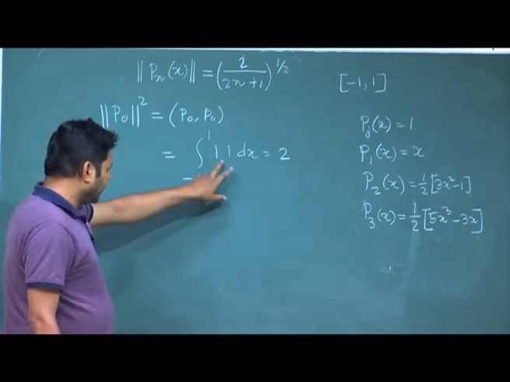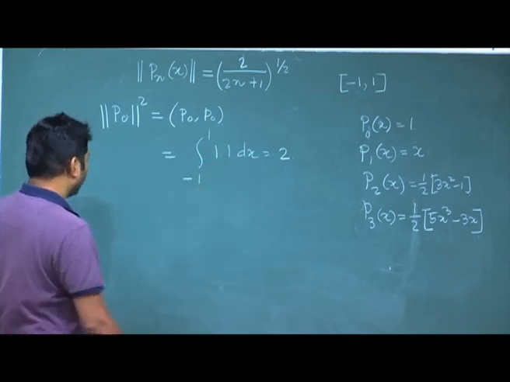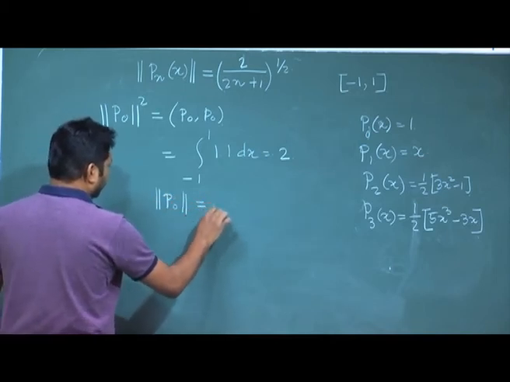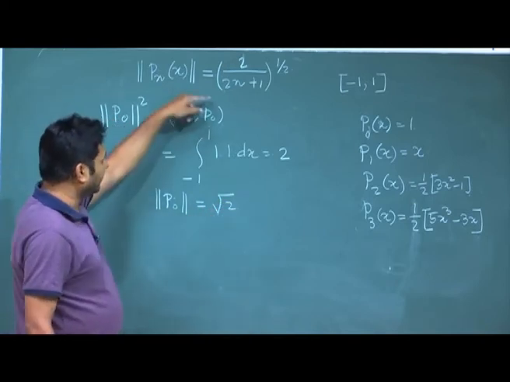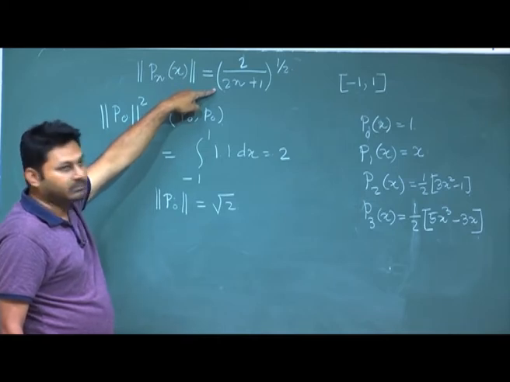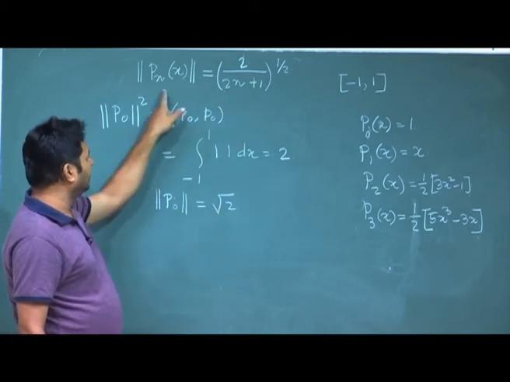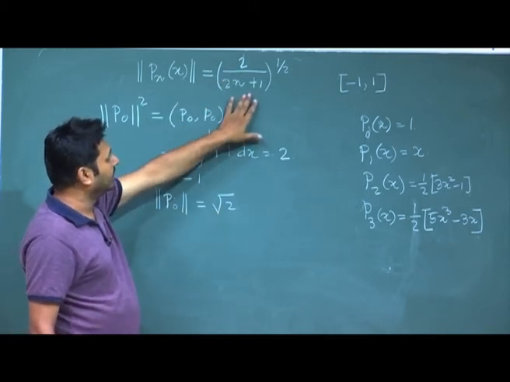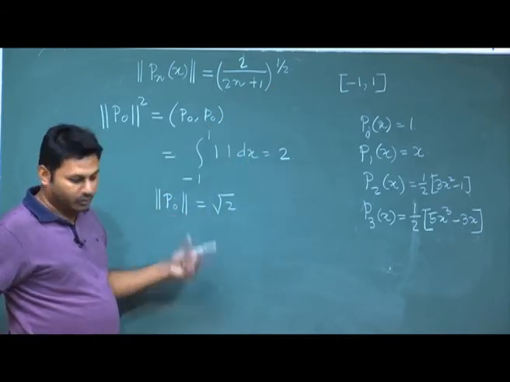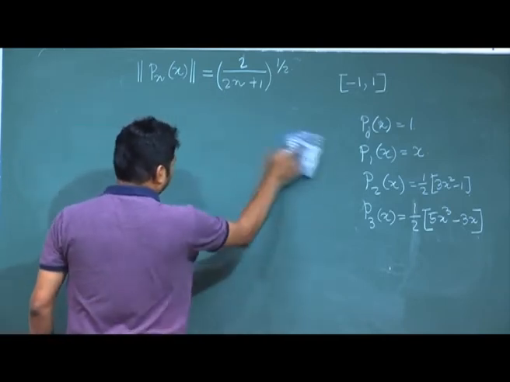Since it is x, so x will be minus 1 to 1. So, that will be 2. So, what will be my P0? It will be root over of 2. Let us check with the formula. Initially I wrote 1 divided by 2n plus 1, but I find it is not matching. But if I write 2 divided by 2n plus 1, with n equal to 0, I will have the same thing, root 2. Okay, for 1 maybe it is easier. So, let us do that for x, the next one.